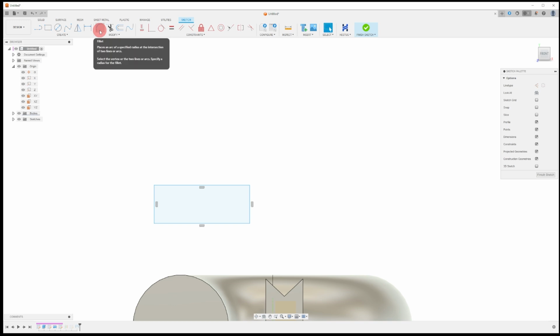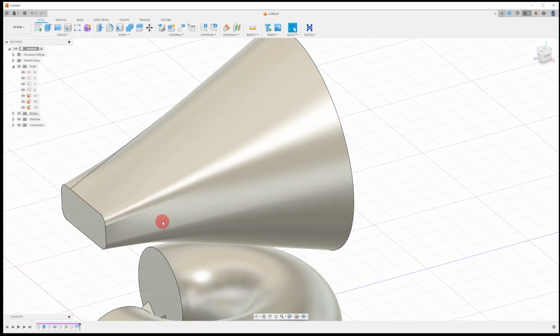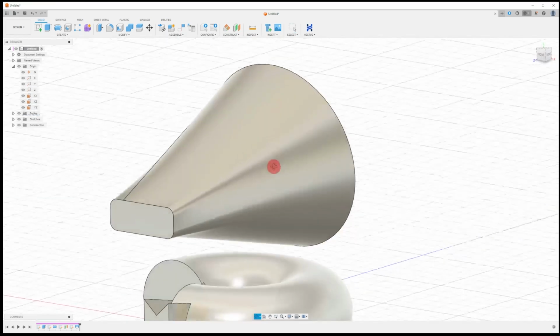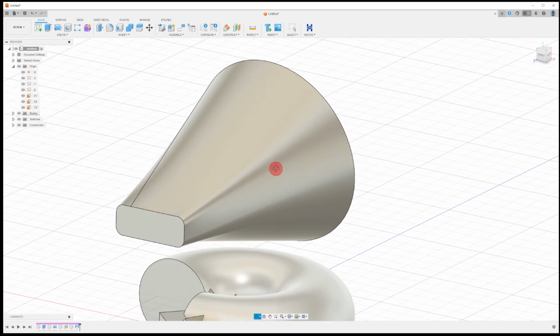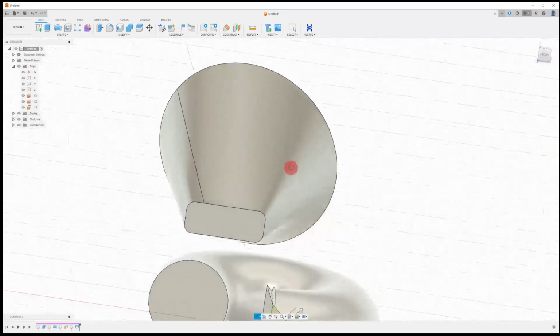It looks like this. Click on it, and I'm going to select this line, and it will automatically create that curve for us. And I'll do it here as well, and here as well, and here as well. I'm going to hit finish sketch, and now look at it. Look at how different it looks. These are two different ways of doing the same thing. Sometimes using different tools leads to a different effect, and that effect can sometimes be a big difference.